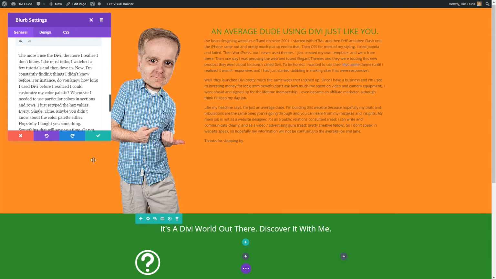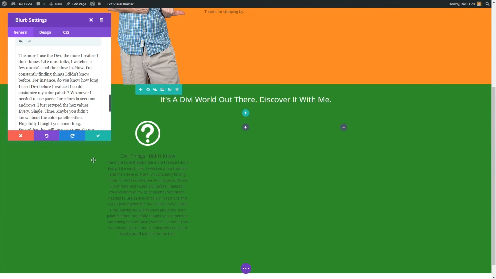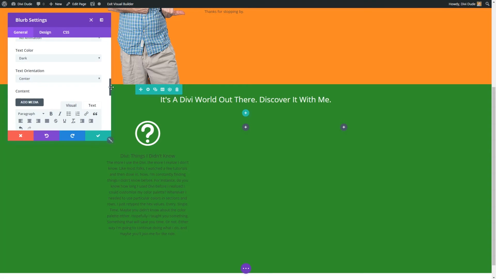Let's go down here so we can actually see the changes. What I want to do is justify this text. I think that'll look pretty good. So we're going to justify the text and then make sure that the headline here, the text orientation here, is centered, and that will do the headline. So that all looks pretty good, except we can't read the text, so let's make it white.